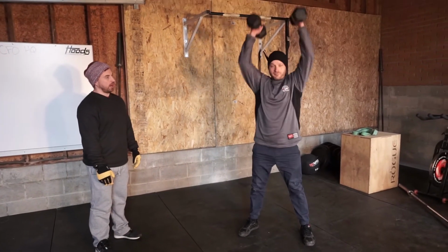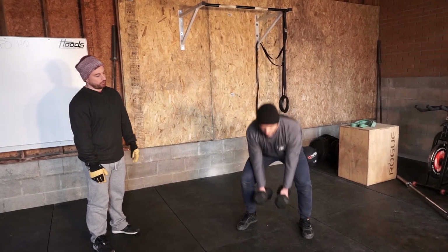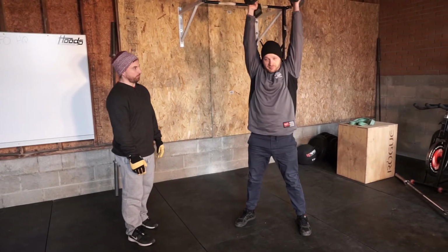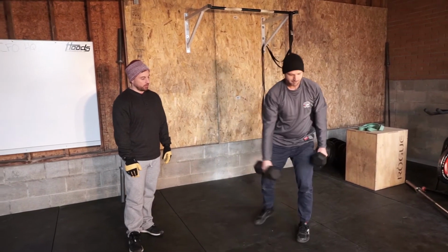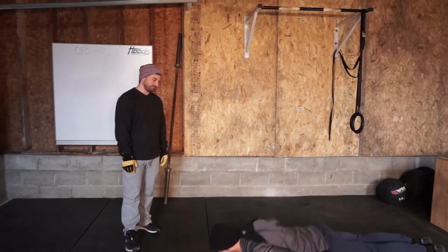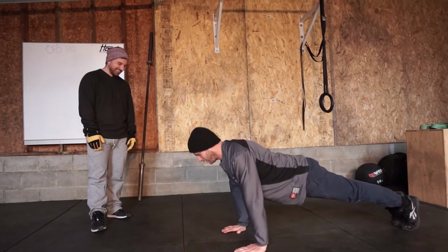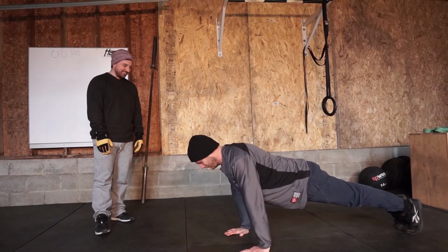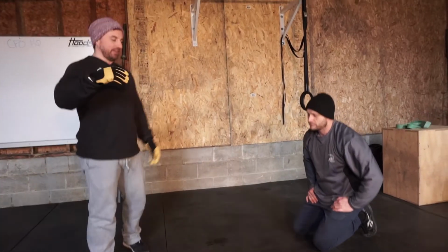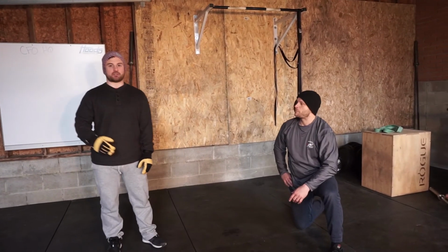So we're going ground to overhead. Make sure we're still using that hip action. We're not using too much arm because you will need them for the next movement, which is push-ups. So after 42 there, we are going to 42 push-ups. You will need those dumbbells again, you know that, right? Of course. That's why I put them close. And we proceed to 30, and then 18 of dumbbells, push-ups, dumbbells, push-ups.